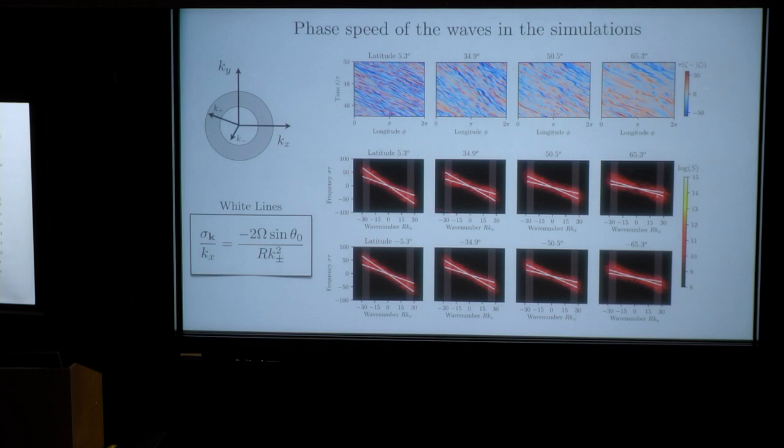What I'm plotting is these white lines for k minus and k plus. We can see that we can capture pretty much the spread of the power spectra for these Rossby waves. So we think that this model has some usefulness in terms of the analytical prediction capability that one might have.